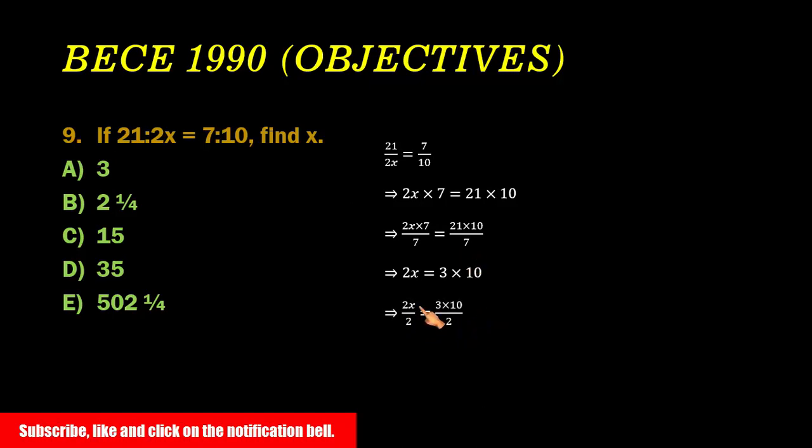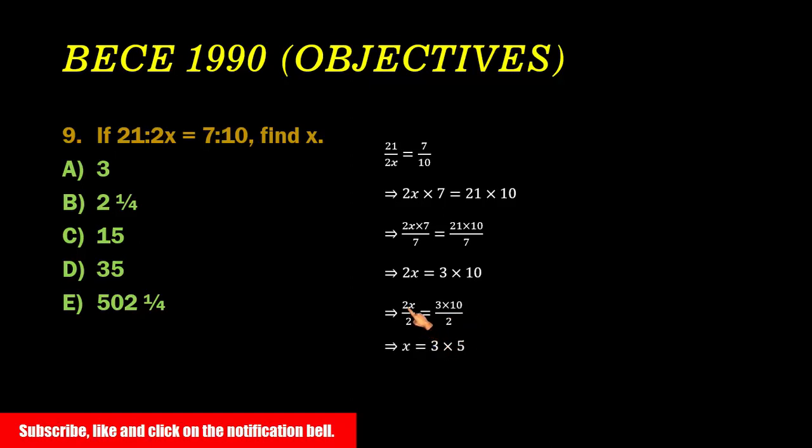Now, once again, in order to find x, we divide both sides by 2. Why didn't I multiply 3 by 10 before dividing by 2? Please, my dear students, if you do that, you are only going to be increasing the number, making it big, and that can mean a longer process of dividing. But once they are still this way, the division becomes easier because we simply divide the 10 here by 2, and that gives us the answer in a much simpler way.